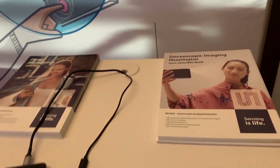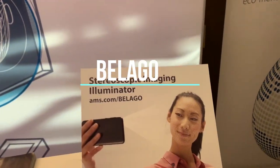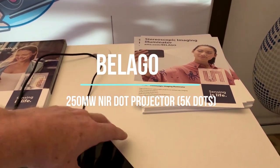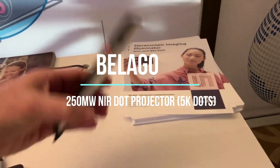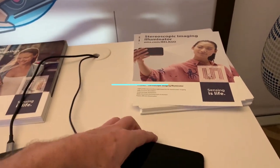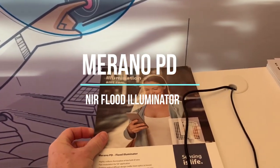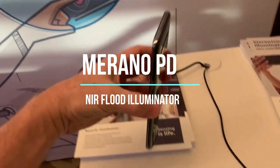Next, we are showing that we have our Belago 5000 dot illuminator used for stereoscopic imaging. Next to it, we're showing the Milano PD flood illuminator, which is in this phone.